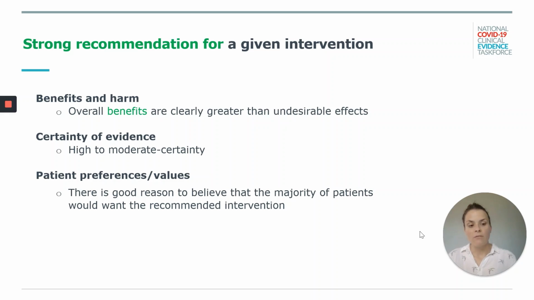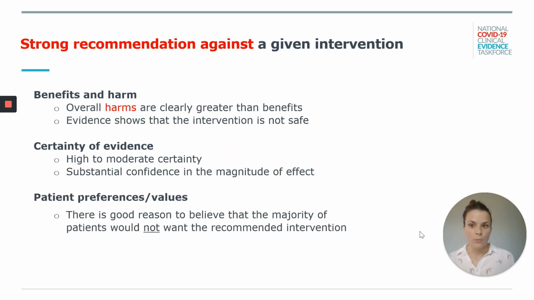First and foremost, we have a strong recommendation for a given intervention. In this situation, the overall benefits that we see from this given intervention are clearly greater than the undesirable effects. In terms of the certainty of evidence, we have either a high or a moderate certainty. And when it comes to patient preferences and values, we would have a good reason to believe that the majority of patients would want the recommended intervention. So in this case, we would be able to give a strong recommendation for a given intervention.